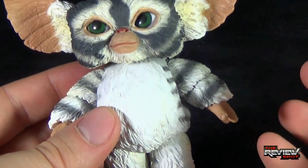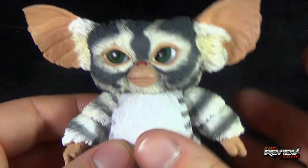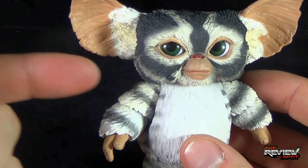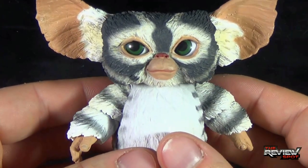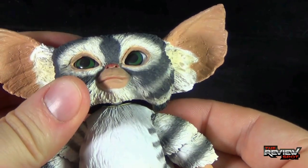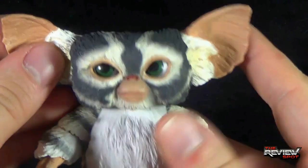I mean, when they run with a line, especially like when you have the Mogwais here, they really run with the property, giving us figures that we've seen before, and in this case, like Penny, perhaps the figures we have not seen before. Articulation on Penny, she does have the ball-jointed head, which moves up and down, left and right, and really to some extent on an angle.